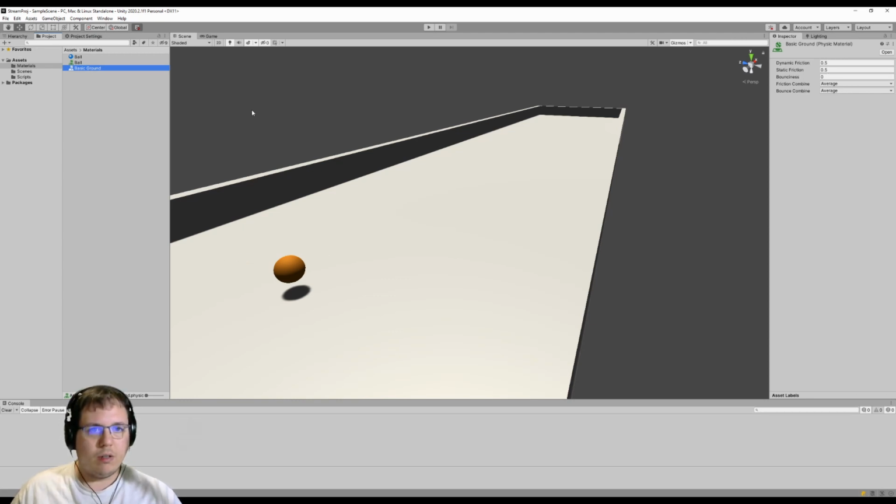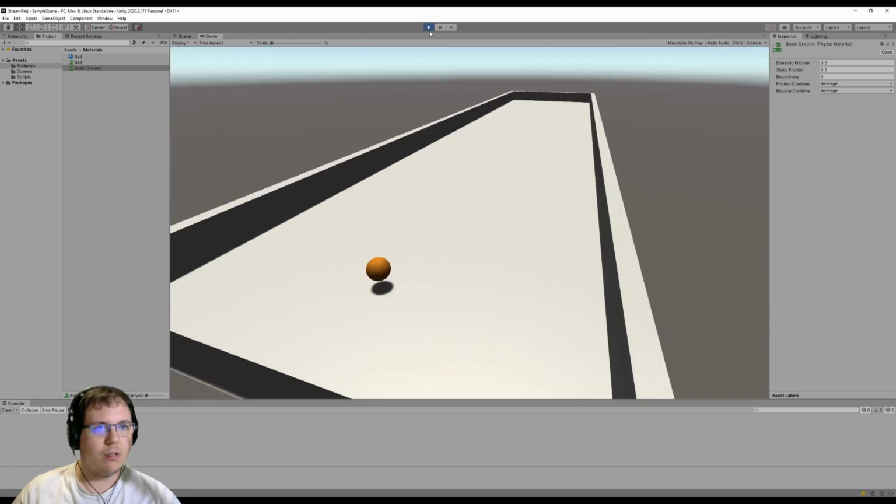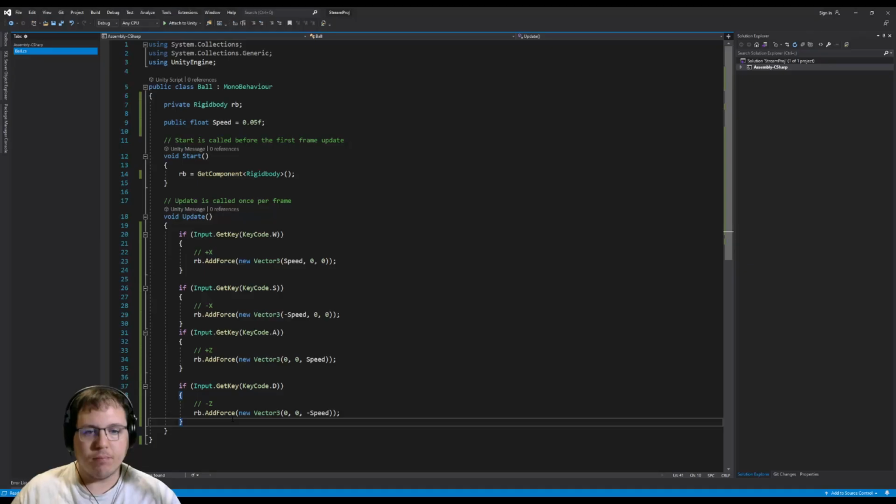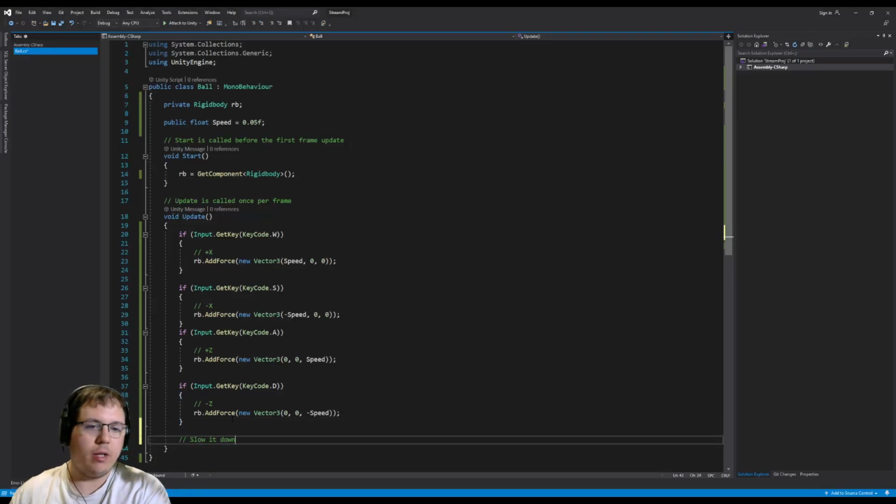What we're gonna do is slow the thing down on a horizontal axis only every, I don't know, 10 milliseconds. We'll apply like an opposite force to it. Does that make sense? I think that way it'll at least come to a rest somewhat realistically. Okay. Slow it down there, bud.